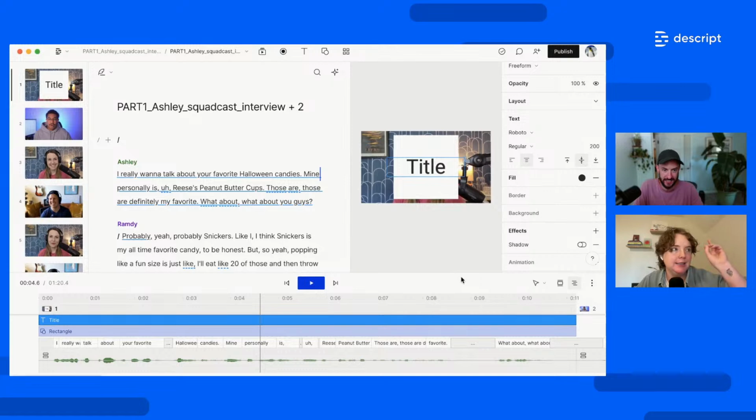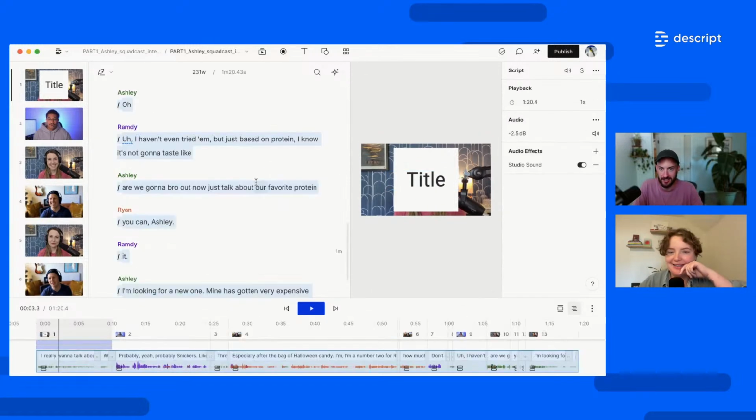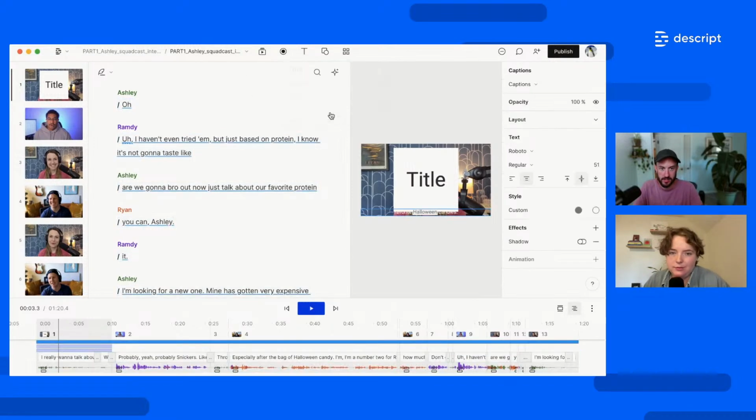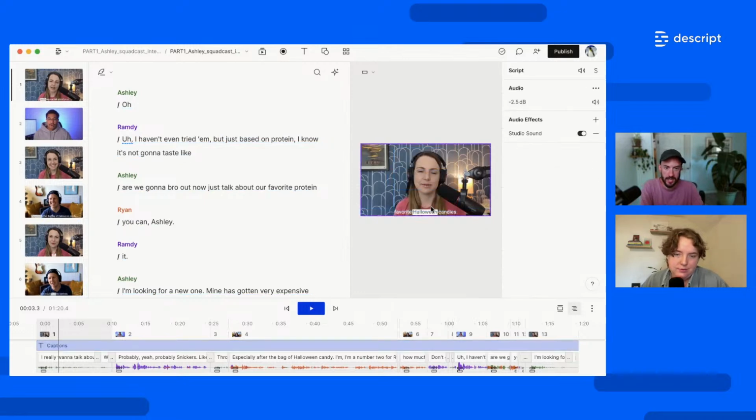Next up is the style section for captions. Captions now have a dedicated style section. Say maybe you've selected all, Command or Control A, your whole edit, and dropped in some captions. So those go through the entire edit that you're working on.